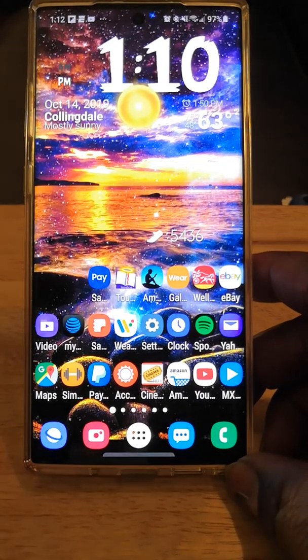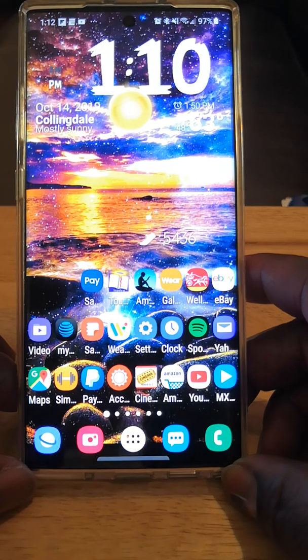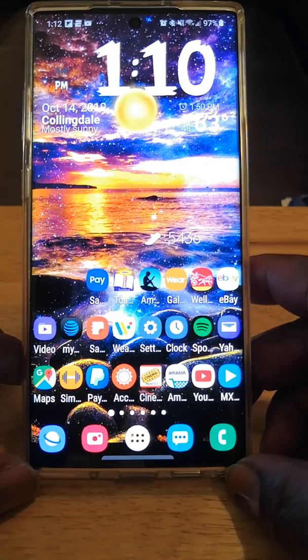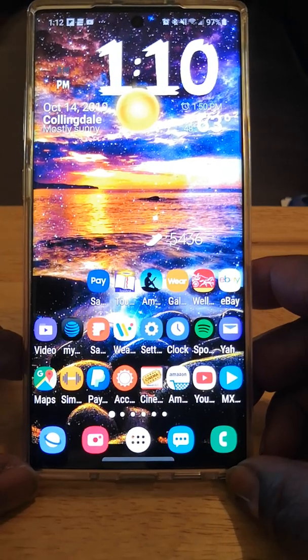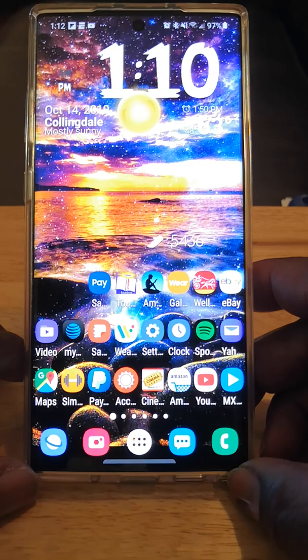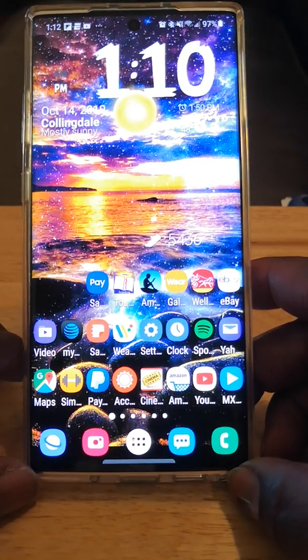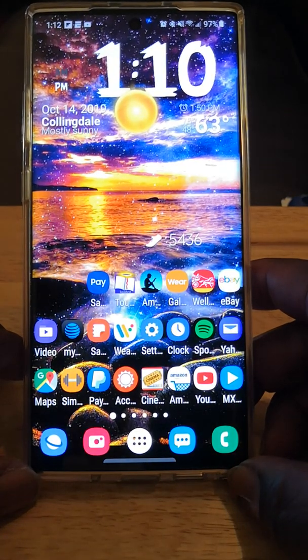From the Note 9 to this is definitely worth it. But like I said, it's going to come down to personal preference and what you can afford, and if you can get a good deal on it. So I would suggest, if you really want it, see if you can get a good deal. Maybe you can trade something in and get a few $100s off. And I guarantee if you get it, you won't be disappointed at all. This is a monster.